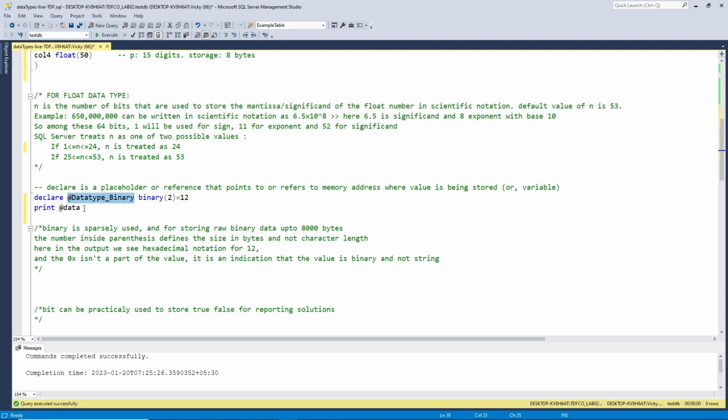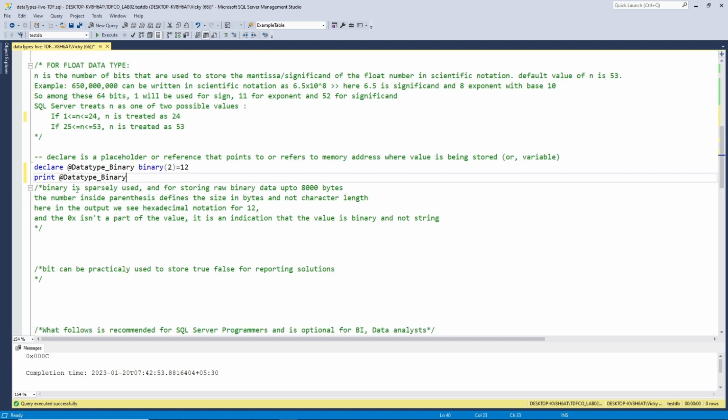Why type it again? Let's reuse this. Now data type underscore binary is nothing but a placeholder that is pointing to a memory location where 12 is being stored, but 12 is being stored as binary, and the boundaries of storage are binary within brackets 2.